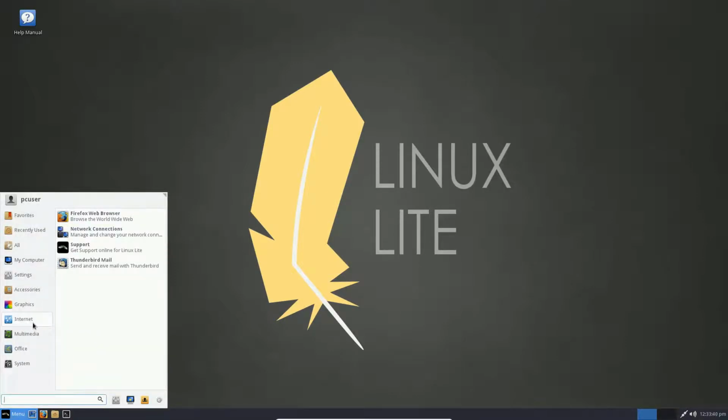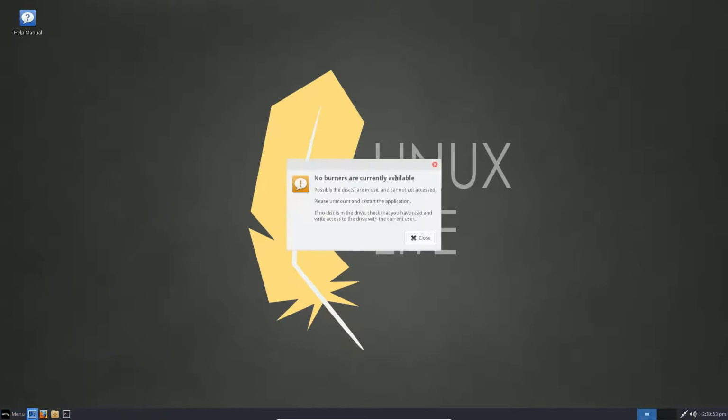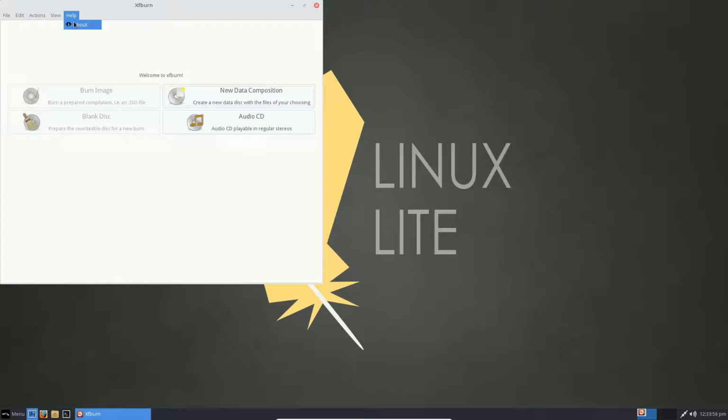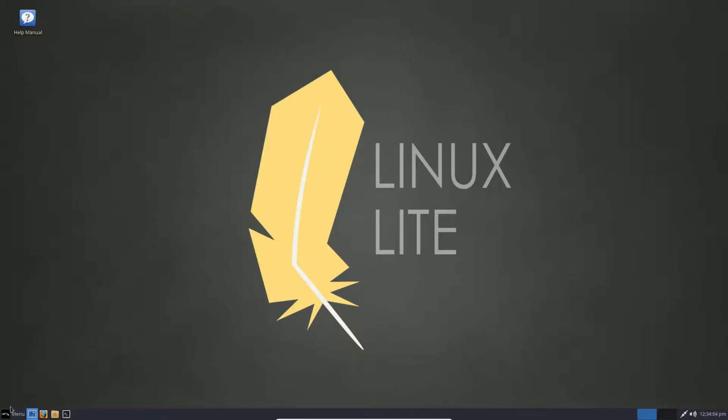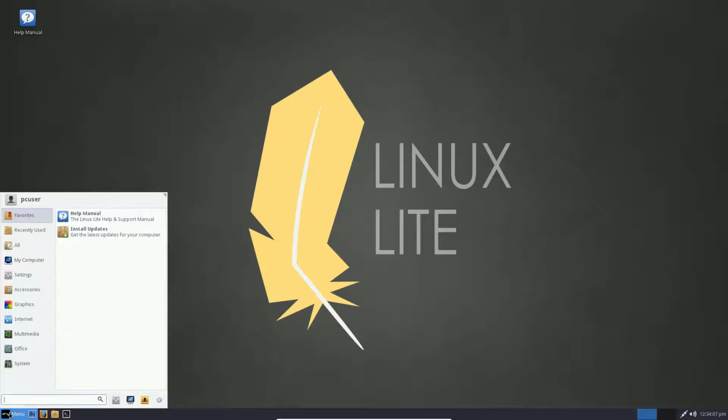Support, of course, and Thunderbird. So Mozilla Firefox and Thunderbird are included. So right away you can be productive with respect to surfing, getting your emails, and whatnot. Multimedia, CD burning application, no burners detected. And it comes with Xfburn version 0.5.4, which is great. Very capable, somewhat simple, but very capable. I find these days less and less need to burn CDs as flash drives are extremely cheap and just as capable. VLC media player is included, and we have the volume control.